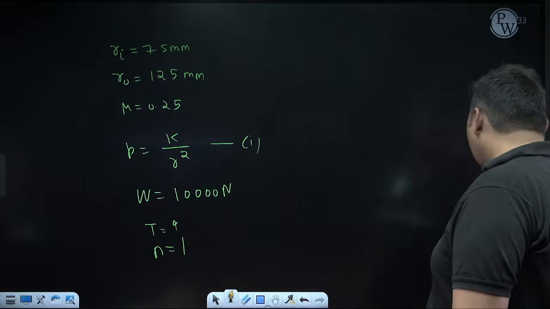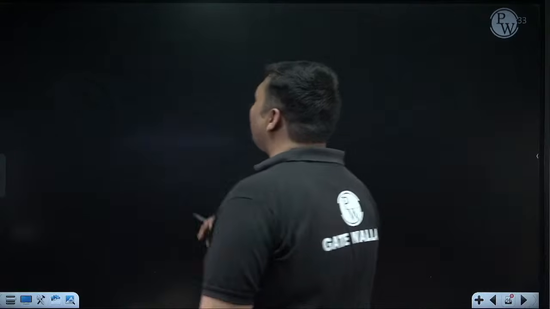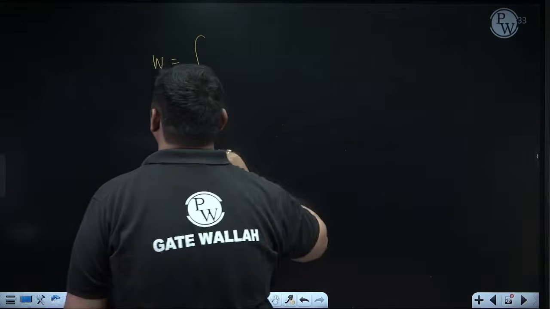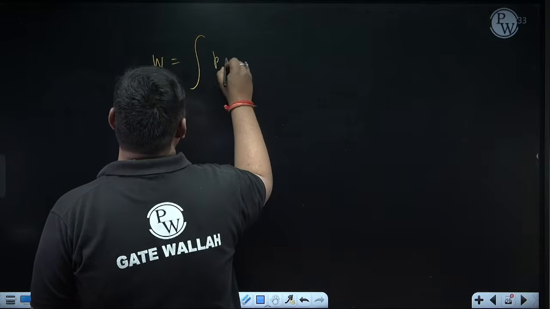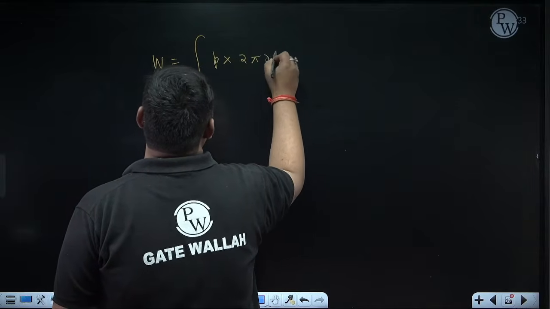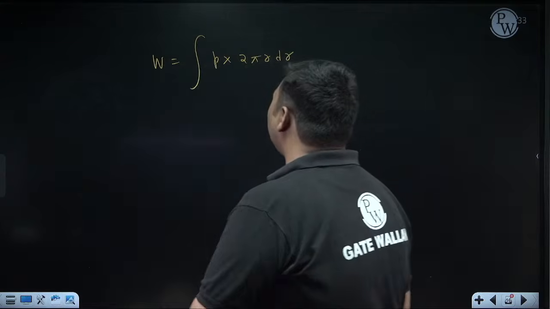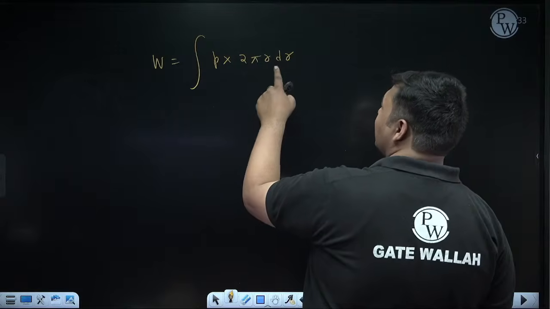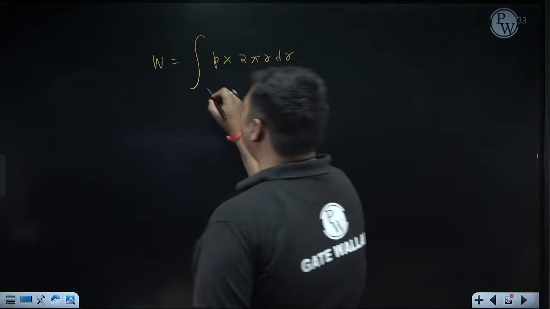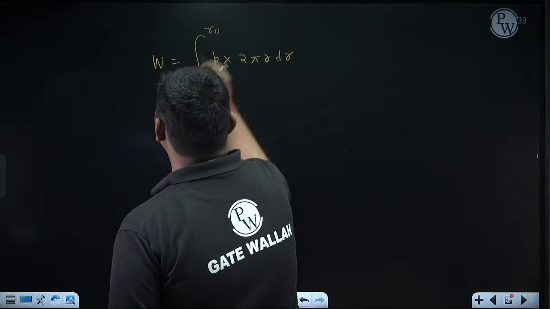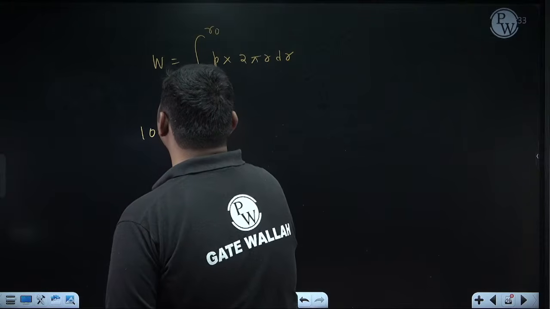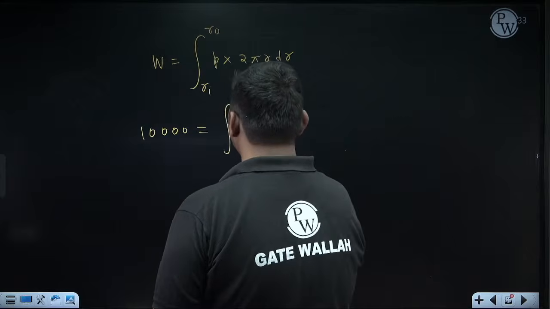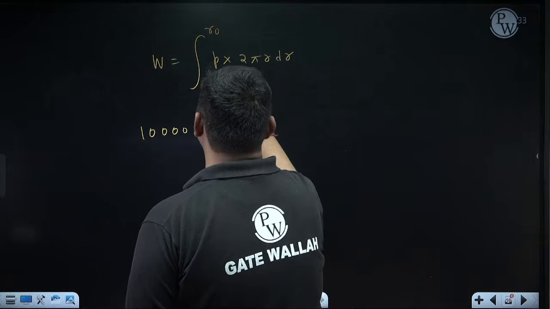So by using the value of W, first I am calculating K. What is the formula to calculate axial force at engaged position by integration? It is nothing but integration of P into 2 pi R dr. How can you remember this? Just imagine pressure at a radial distance R is P into strip area, and the clutch strip area will be 2 pi R dr, and integrate from Ri to R naught. Now I am taking force in Newton, dimension in mm. So W is 10,000 Newton, integration from Ri 75 to R naught 125.